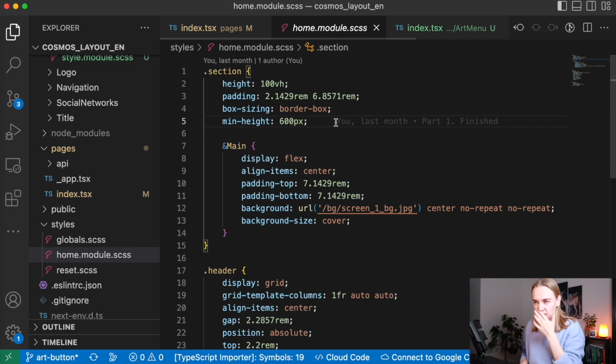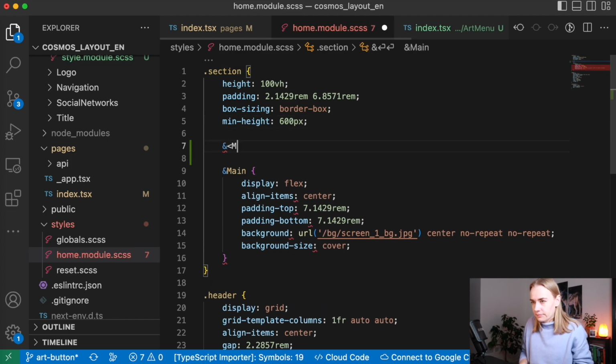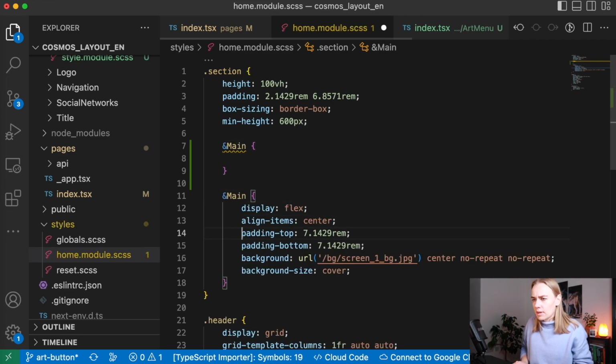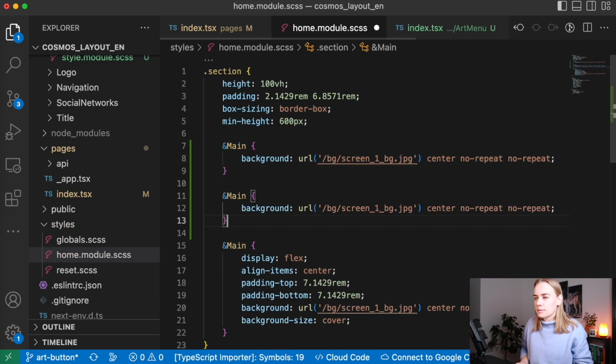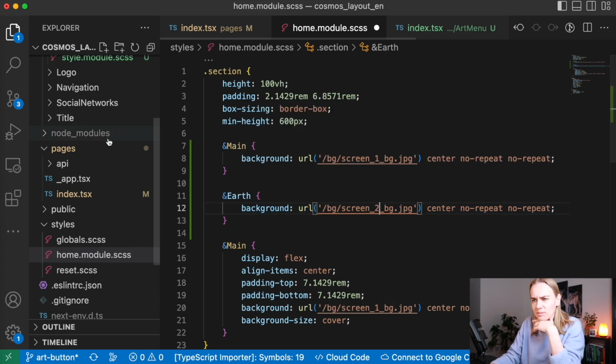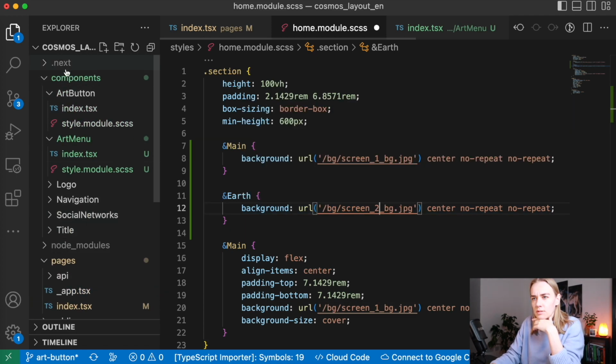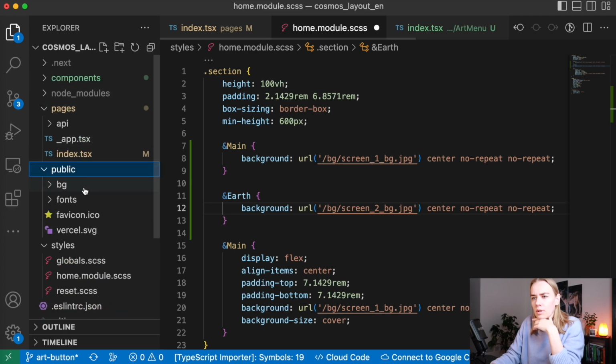Okay, let's slightly refactor that. We will have main this background. Yes, we will have earth second background. I hope we have it here. To be honest, if we don't, just push it. Public background.